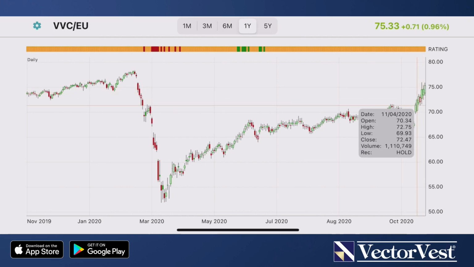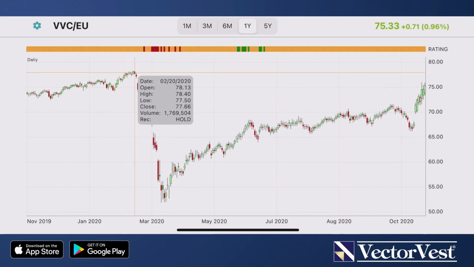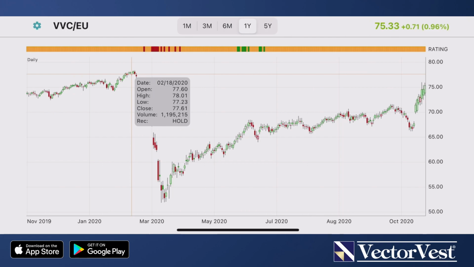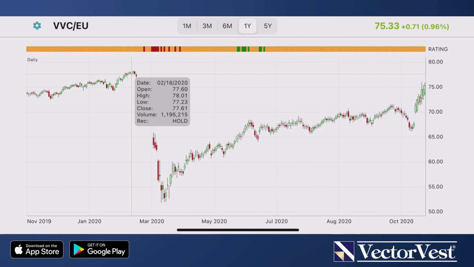So if you're in the European markets, the one thing to keep an eye on is going to be the previous high set right around, let's say, the 18th of February at 77.61. As you can see, we still have some upside before we get to that level of resistance, but that is definitely going to be a key level of resistance a lot of people will be keeping an eye on. So make sure to pay attention to that, especially if you're trading international stocks or trading international markets. For you European traders, be careful of that level of resistance there.